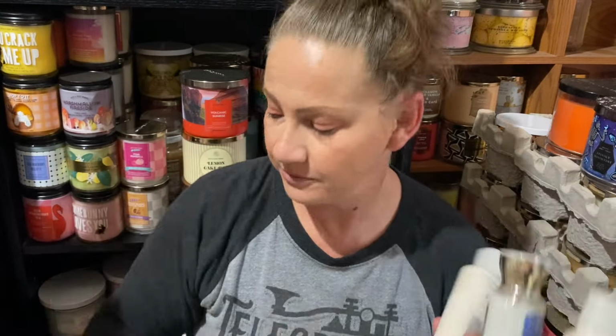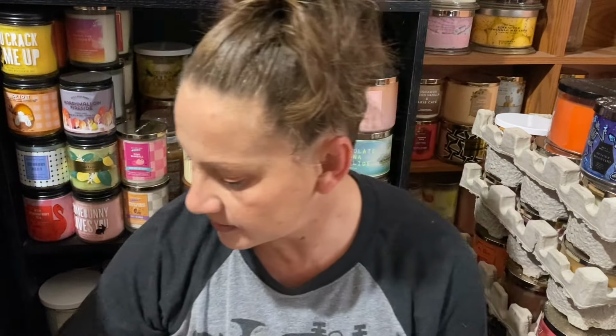I have half a bottle left of this, but I found an off-brand one from Walmart. I don't know the name of the brand off the top of my head, but it kind of smells like this, so I'm probably going to use it with this one this year. Four Frosted Coconut Snowball. So I have four Warm Vanilla Sugar, and figured this is a great base that I can mix with. But next time after I'm done with these, to get something to mix with, I'm going to get a plain lotion from the store and see if that works for me. Probably something unscented, or maybe a light cashmere scent, or a very light vanilla scent, something like that.